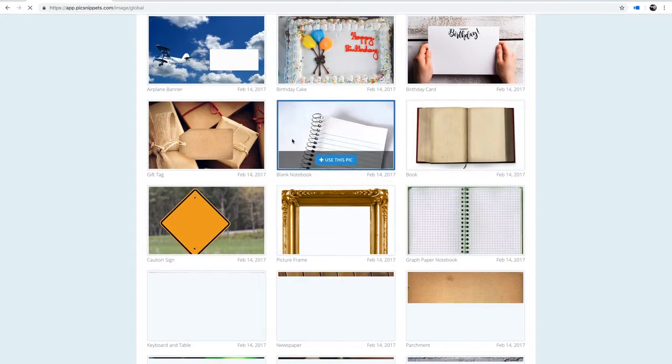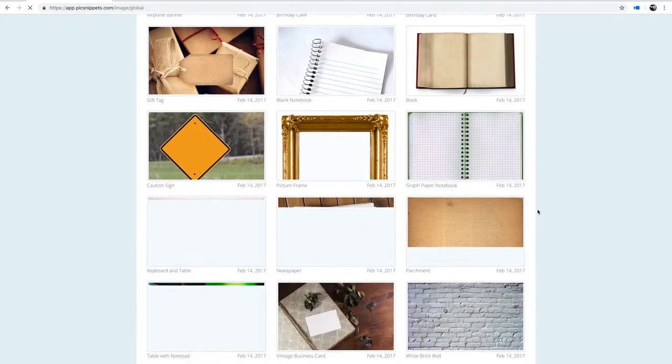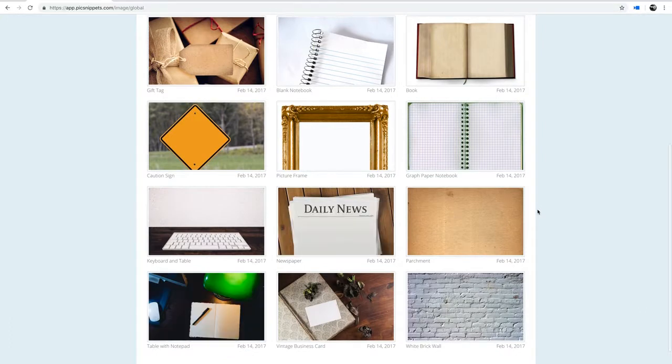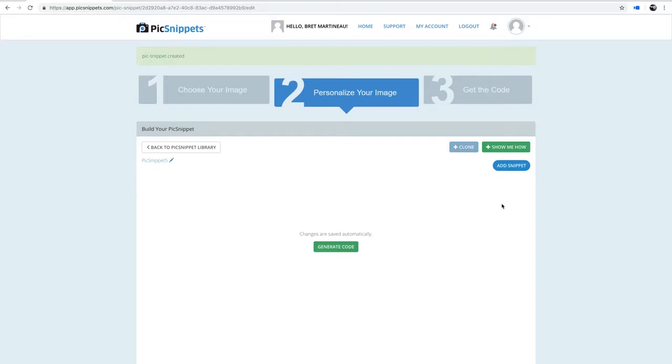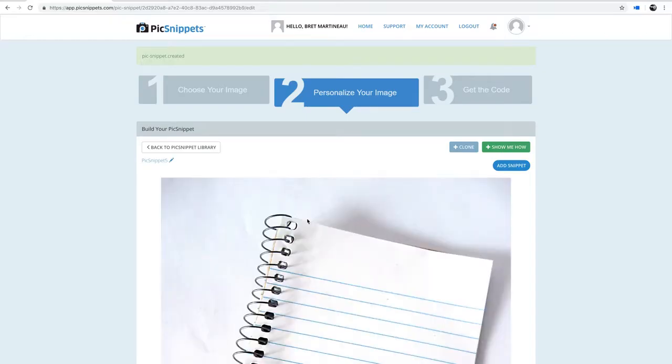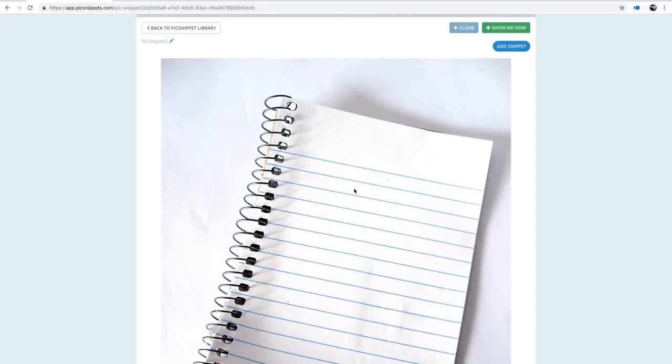Now, you could use any of these notebooks, and some have actually used whiteboards as well as a way to do this, but we'll use this particular one here. Now, what they did is they added some other dummy information onto the schedule to make sure that it looked like there actually were other appointments happening.